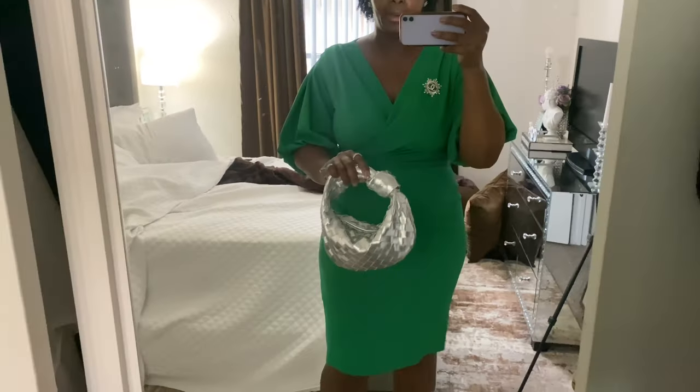About time I get to church to start. I have on this green dress that I said I was going to wear, but y'all didn't know that. I actually got the green dress on, like I had the black dress for the funeral. I got my little brooch on there. I got this bag here, and I got these cute new shoes on. They're so cute. And yes, I got my earrings in.